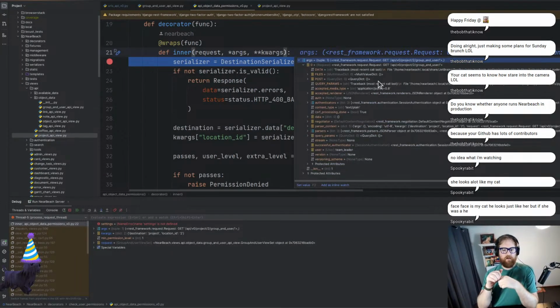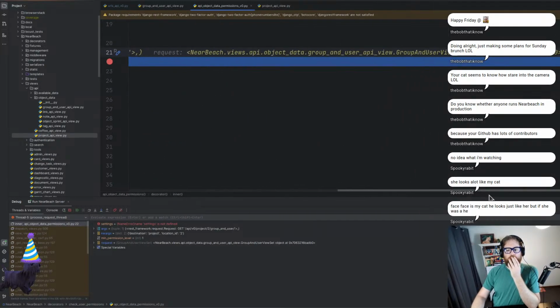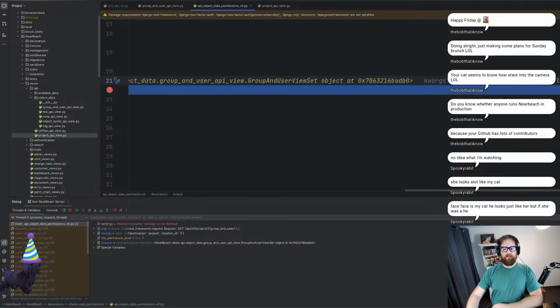And then inside the args, we're just going to have a quick look. So we've got the request, we've got the quarks, we've got destination, project, and location ID. Perfect. So I'm going to say we'll keep it with the quarks.